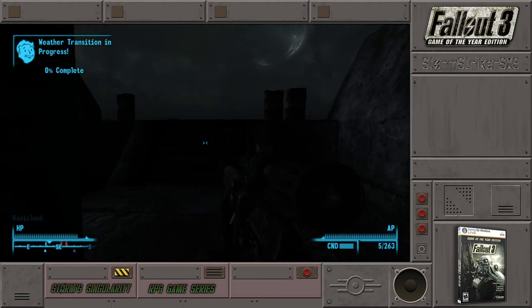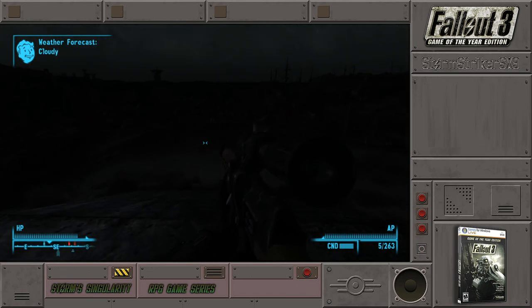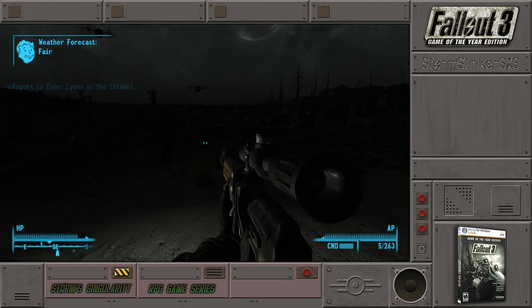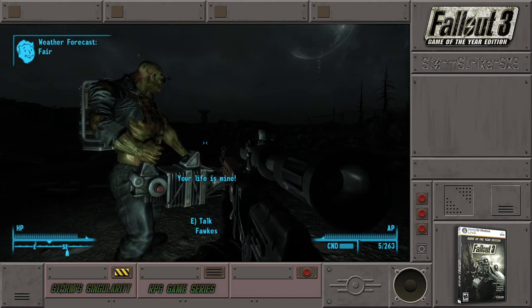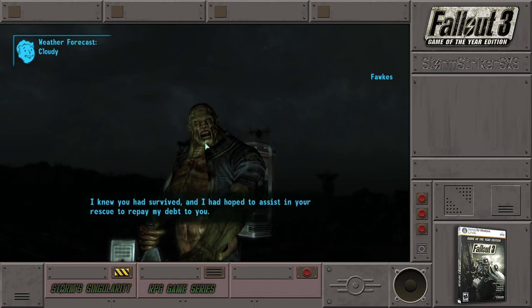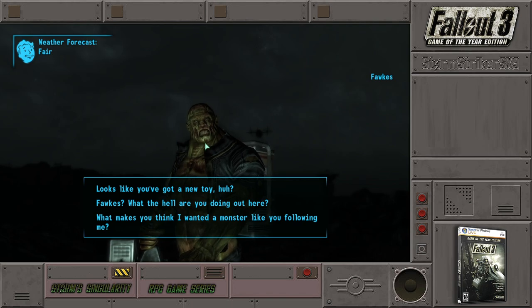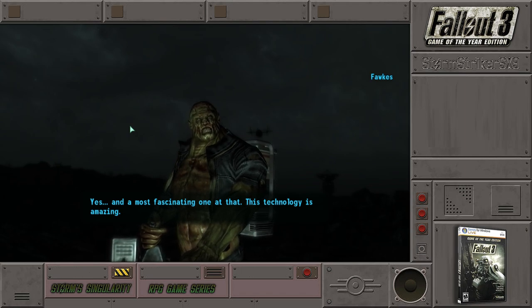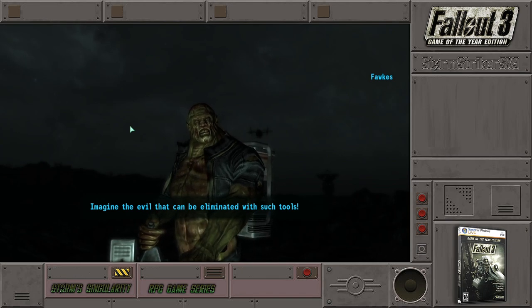We are outside. And it is dark out here. My friend, I see I found you at last. I knew you had survived, and I had hoped to assist in your rescue, to repay my debt to you. Looks like you've got a new toy, huh? Yes, and the most fascinating one at that. Oh, this technology is amazing. Imagine the evil that can be eliminated with such tools.